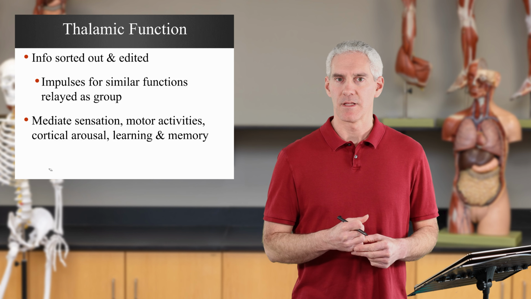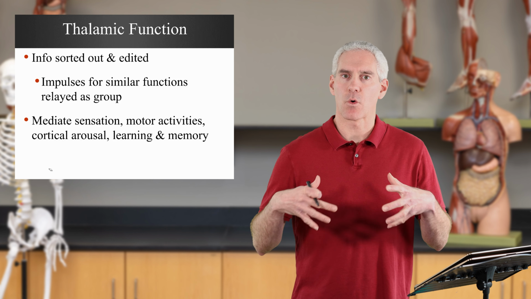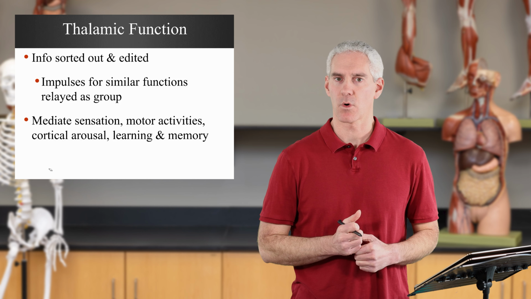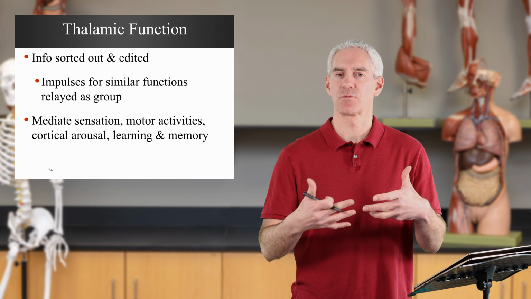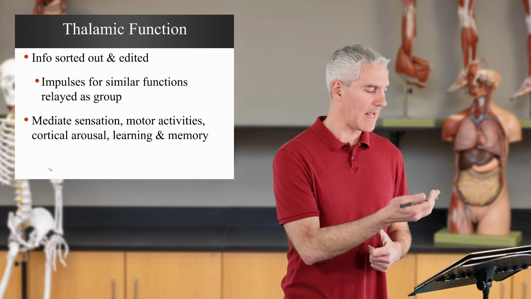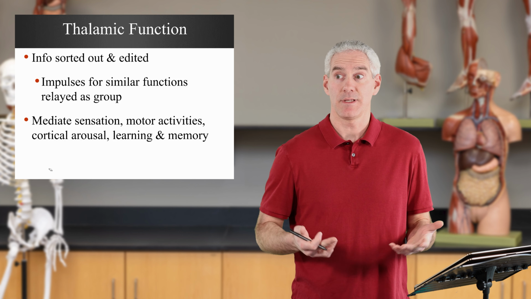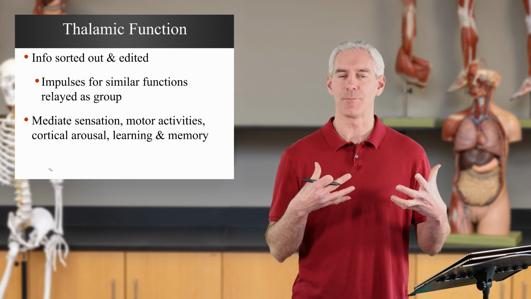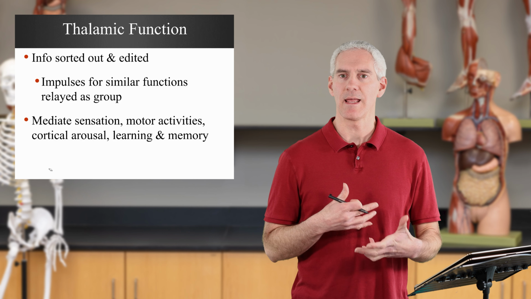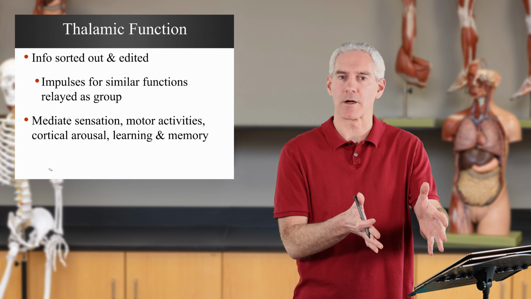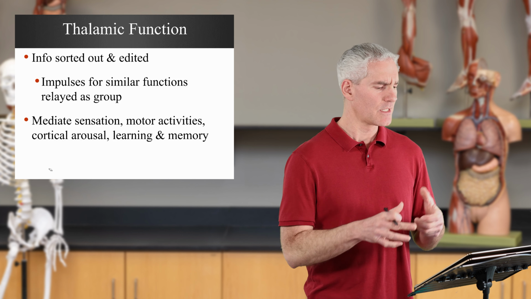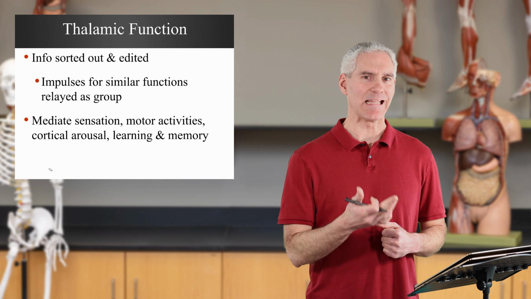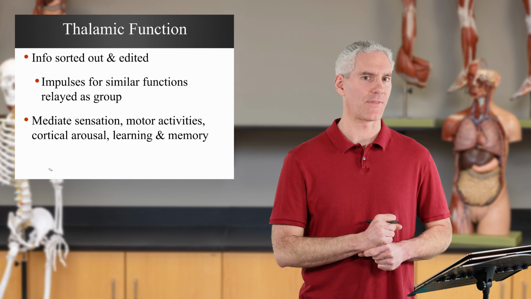Cortical arousal. The idea of bringing the cortex, the entire cerebral cortex, into activity, trying to give it stimulation as far as what's going on around you. And immediate sensation. Well, yeah, all that sensory information is coming up, so it's helping to control and basically mediate what's going where and make sure you're understanding what's happening in your environment. So there's a lot of things going on inside this small little area called the thalamus.